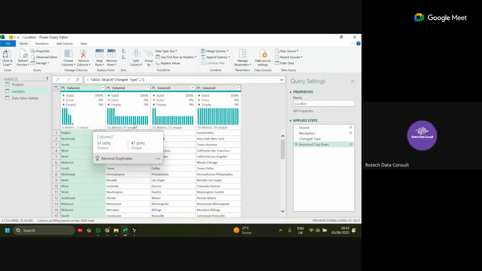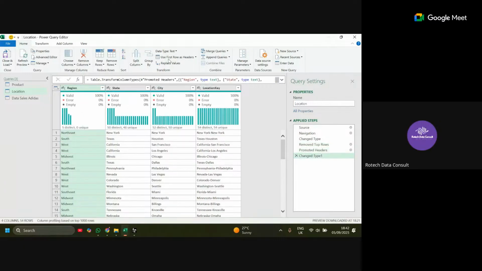Then the next thing I want to do is to replace the first row as my headers, so that all these column 1, column 2, column 3 can now be my column headers. So I will come here. Can you see use first row as header? I'm going to click on use first row as header.